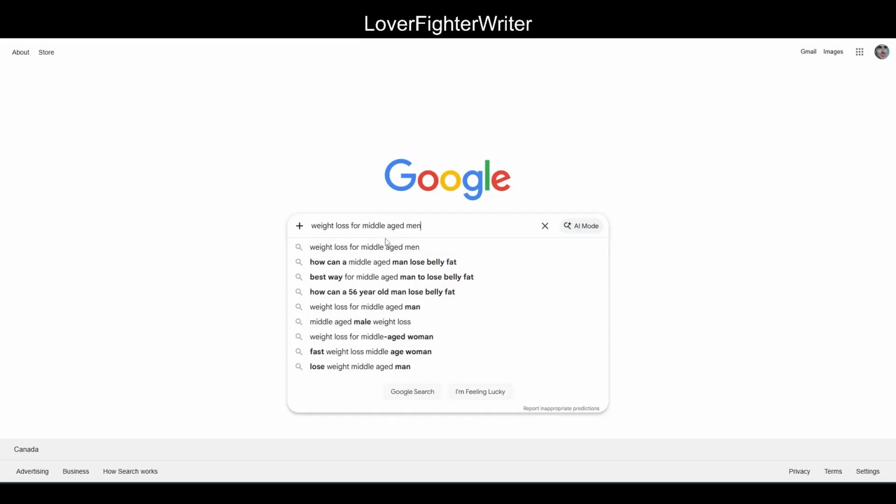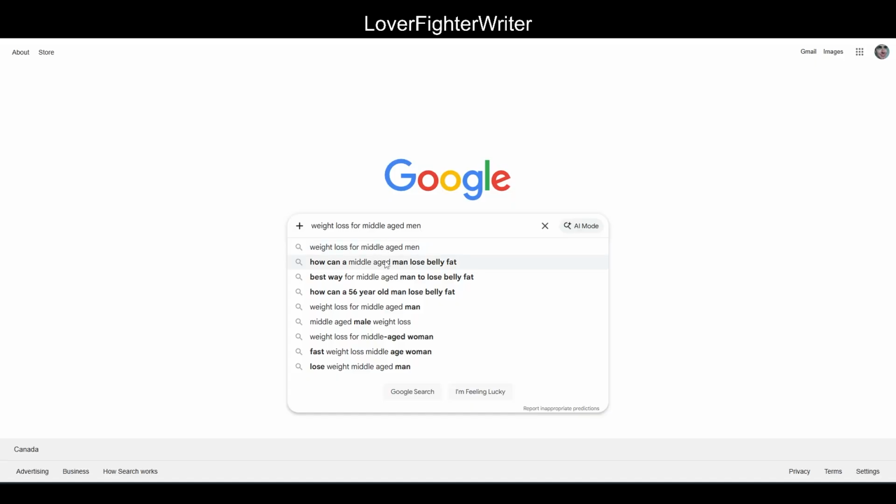And it looks like a lot of the most popular search terms in this topic are related to how to lose belly fat, which makes sense. So that could be a good product, something specific to losing belly fat, or that could be a good lead magnet. That could be a good way to get people initially in the door, get them on my email list, or get them into a free group with something that will help with this.